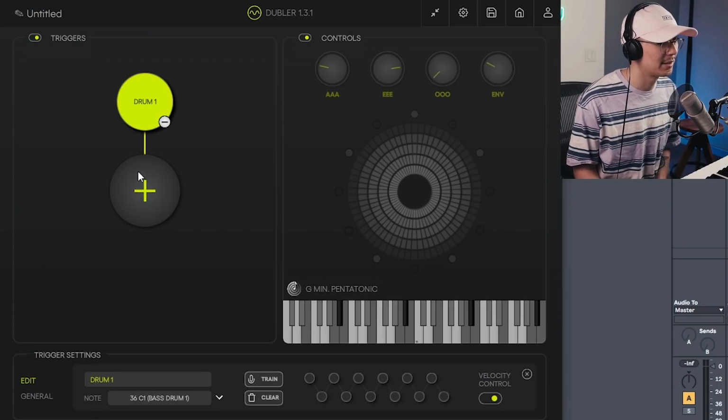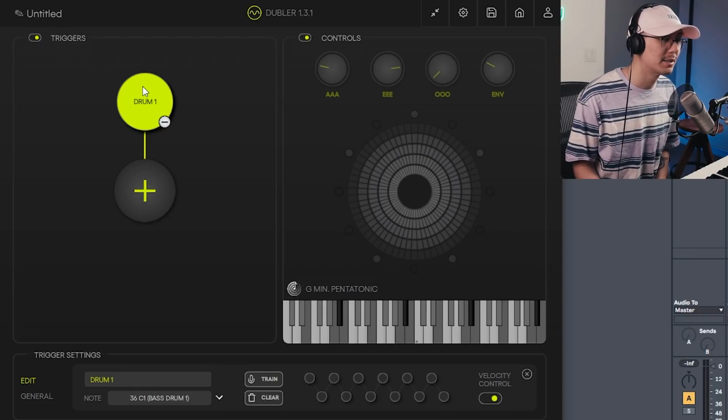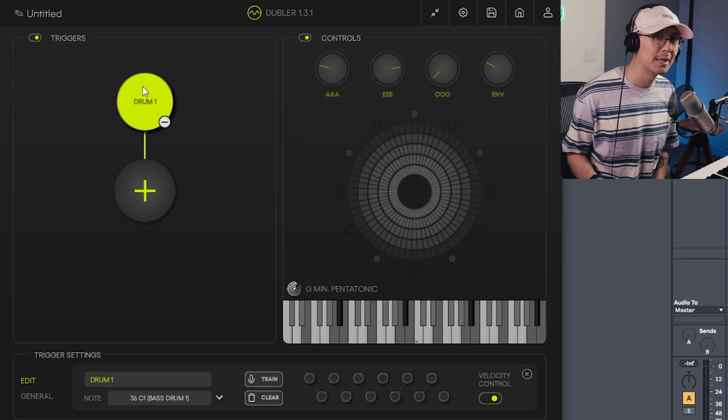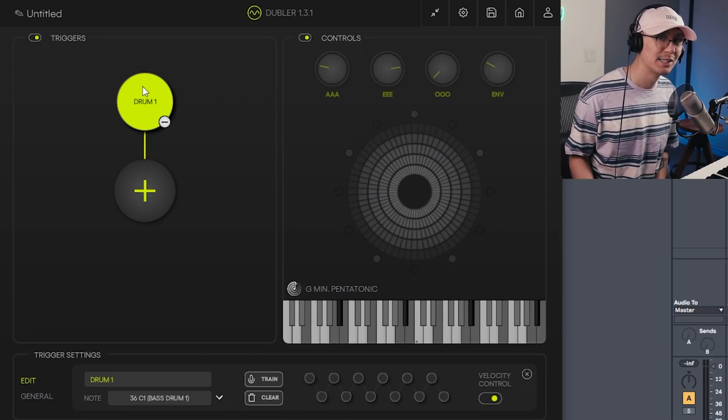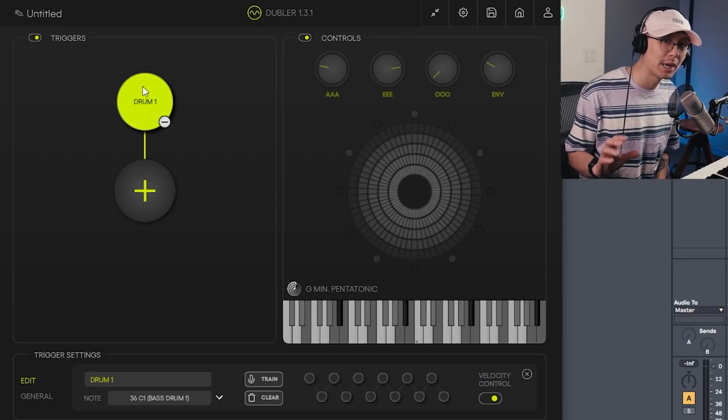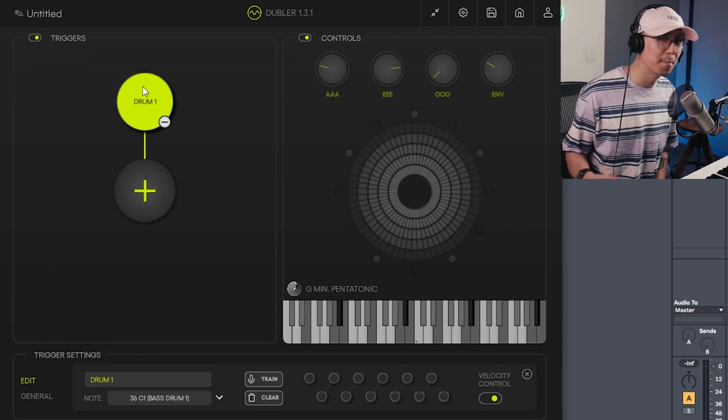Hit the plus sign to create the first drum trigger. What it's going to require us to do is come up with a sound that's got to be used to trigger a particular sound. For example, we might want the sound boom to trigger a kick and a ka to trigger a snare. Really, it could be whatever sound you're comfortable with making. It doesn't have to be any specific sound. It could be a moo or meow, and that could be used to trigger sounds. It's really up to you.